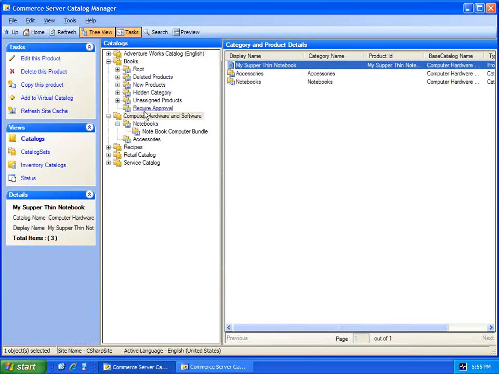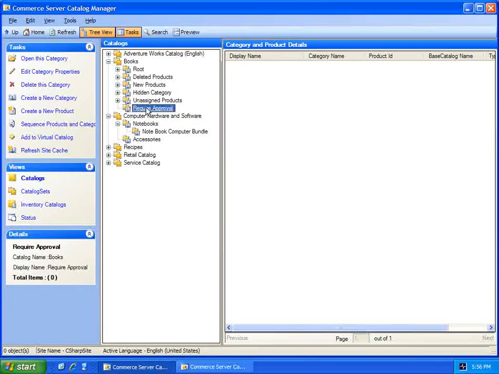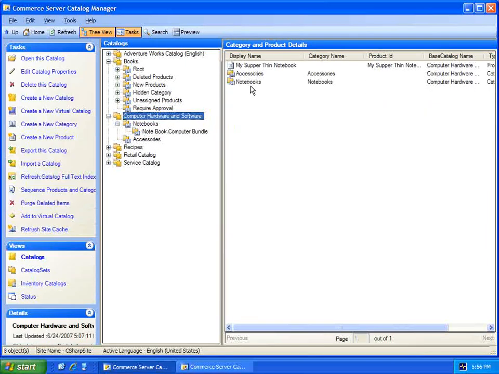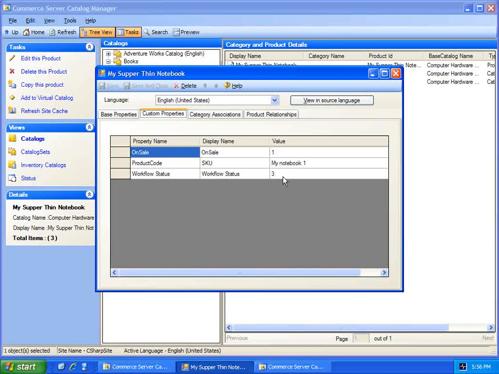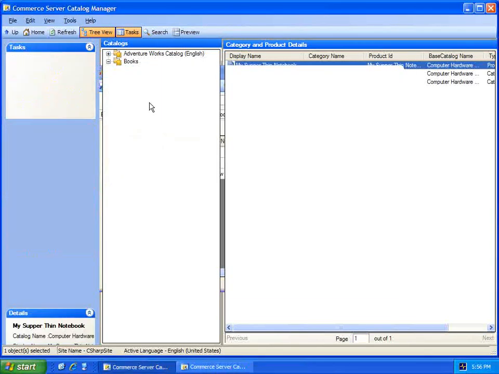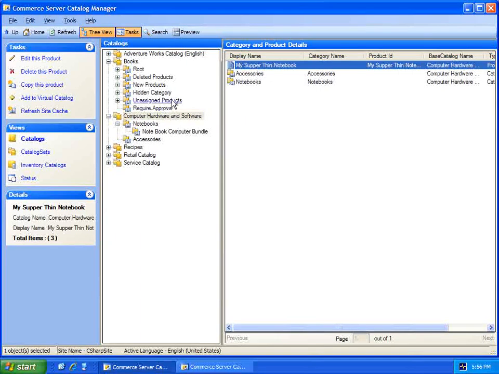So then you can have another category here that says ready for production, or something like that. And again, it has the same kind of dynamic query that says all the products that are ready to be pushed to production, having the value of 3. So then the manager could look at this and say, okay, now I'm going to approve this. And when the manager approves this, the status is set to 4. And then the product is ready to be sent to production, and it will no longer appear in one of these dynamic categories. So how would the staging know?